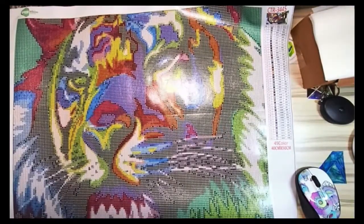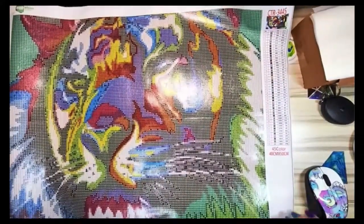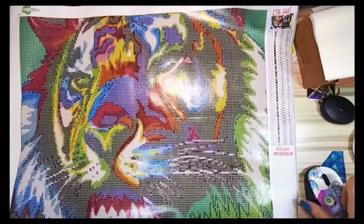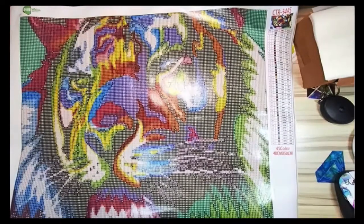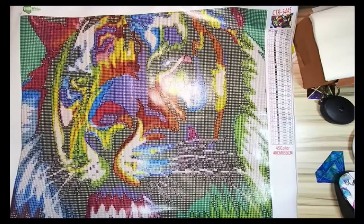The last diamond painting is the multicolored tiger — the 40x50 — and this is probably the best of the three. It's 45 colors, extremely colorful, very big, bold, and detailed. You can actually see each individual whisker. I wish the fairy had been this big and this one could have been a little smaller. This one was a real pain to unroll — it kept wanting to curl back up, I glued myself to it, and I almost stuck it to the table, but we finally got it unrolled.